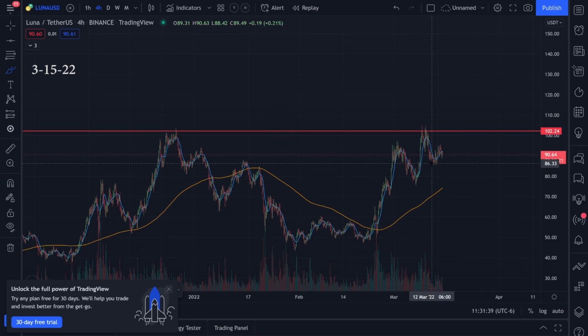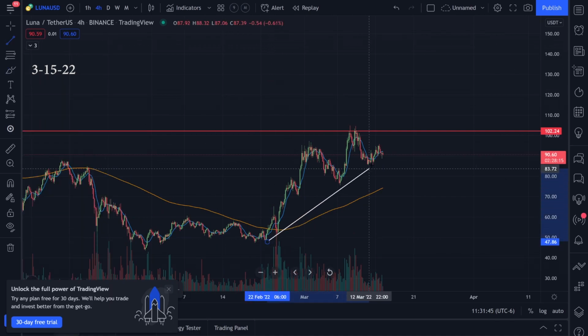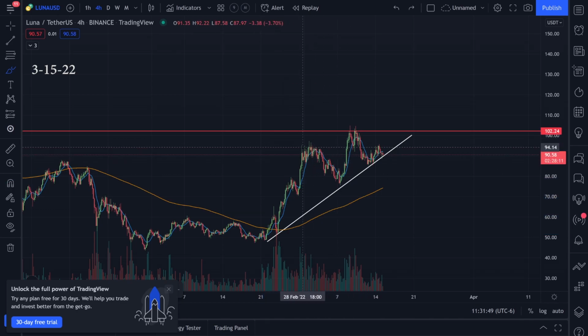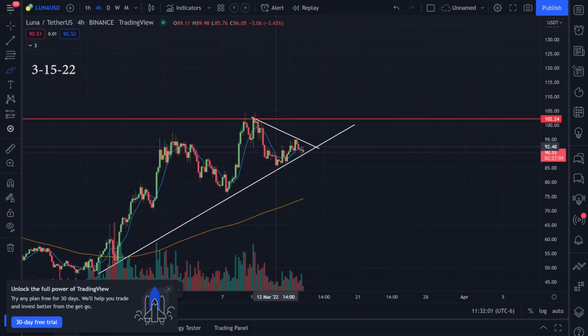Right now, the crypto market's been kind of just going sideways for a while, so not really sure. Like I said, diamond patterns are usually reversal patterns, and since we've been trending up, I wouldn't be surprised if it broke to the downside. But we haven't done that yet, so I would still just wait to see if we broke this trend line, or if we break this one going to the upside. Either upside bullish, downside bearish. That's just what I'm thinking though, just my opinion. Let me know what you guys think though.